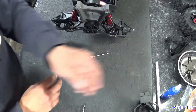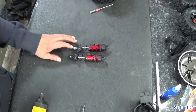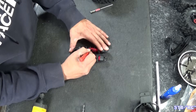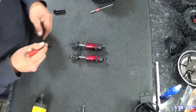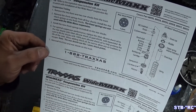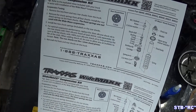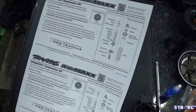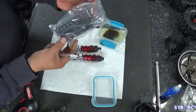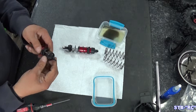Now let's remove the back shocks — same procedure. The screws are in the inside holes. There are four shock screws — remove the shocks. We cannot mix up the front and the rear shocks; they've got different sized pistons in them and they're each going to take a different spring. So I'm going to put a mark on these — I'm just going to put an R on them. The instructions say for optimal suspension performance, replace the 30-weight silicone oil with 50-weight in the rear shocks. I don't have any 50-weight but I do have some 60, so that's going to have to be good enough.